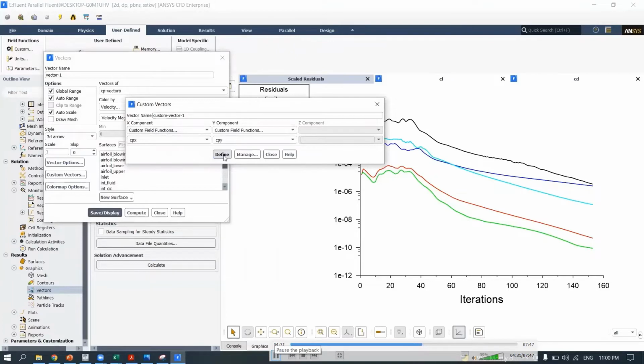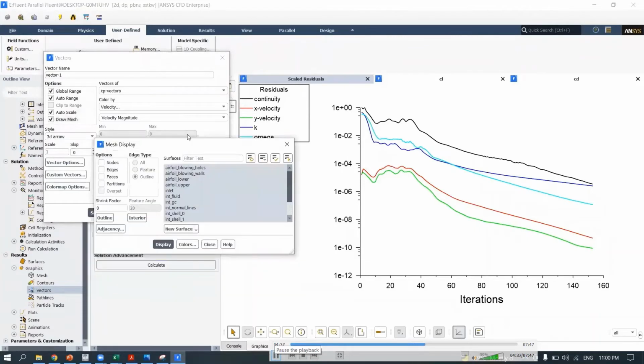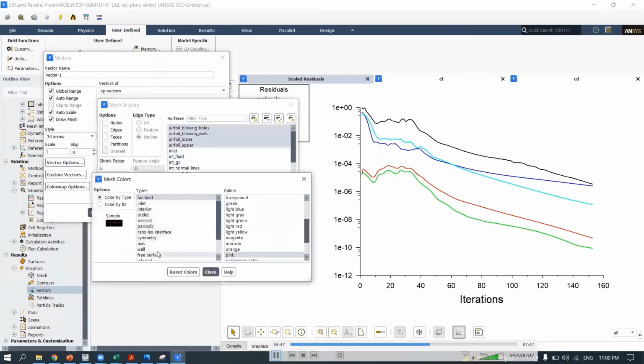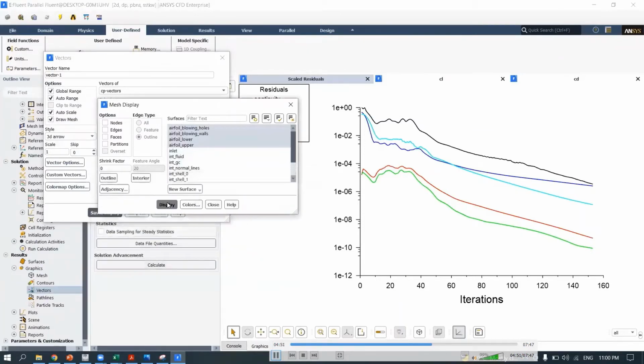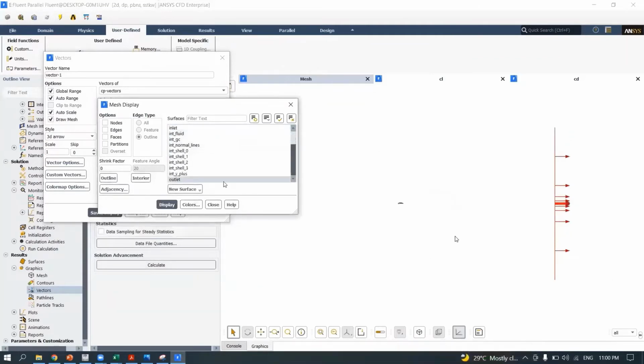Define, close. You can draw the mesh first. I can select all parts of the airfoil and change the color. For the wall, I would like it to be black. Close, display. My outlet is still here, so I have to uncheck it.